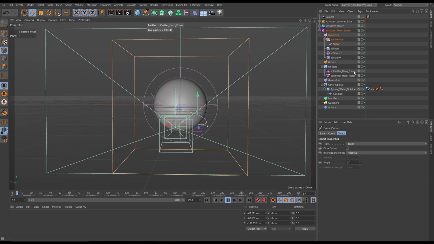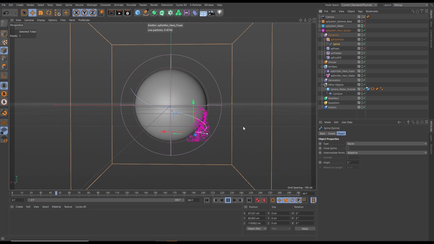And then let's play again. Yeah, that's looking nice. So look, maybe we need this point to come down a little bit as well. Yeah, and then I'm going to hold shift to move that line in and down a bit. There we go. Let's try that. Yeah, that's looking nice.